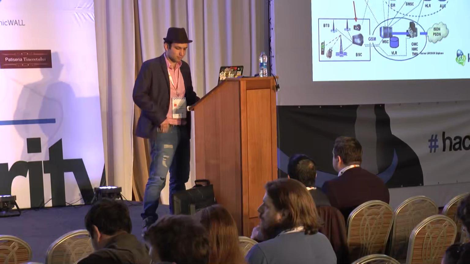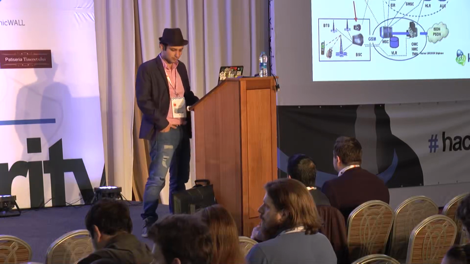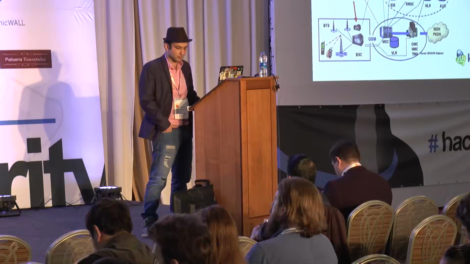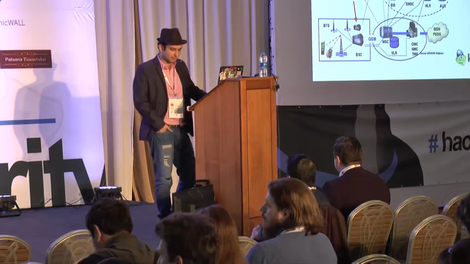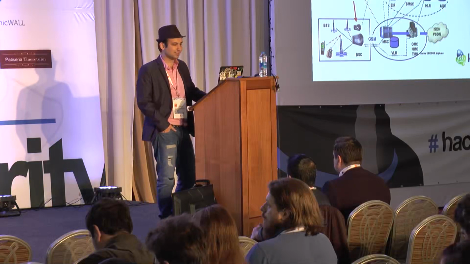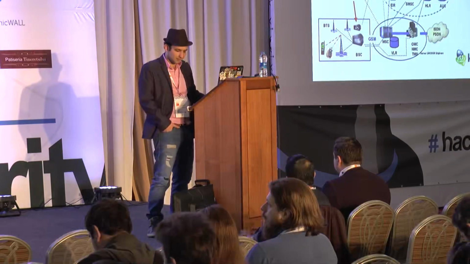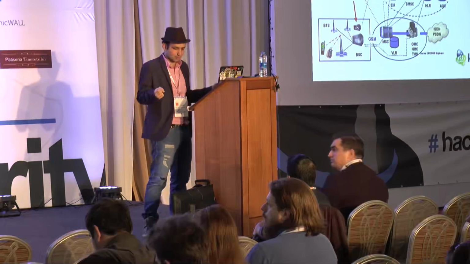A GSM network consists of the following network components: mobile station, base transceiver station, base station controller, base station subsystem, mobile switching center, authentication center, home location register, and visitor location register. From a security perspective, the following components are important to researchers. Mobile switching center. The mobile switching center is the digital ISDN switch that sets up the connection from other mobile switching centers to the base station controllers. Mobile switching centers form the wired fixed backbone of the GSM network that can switch calls to the public switched telecommunication networks known as PSTNs.